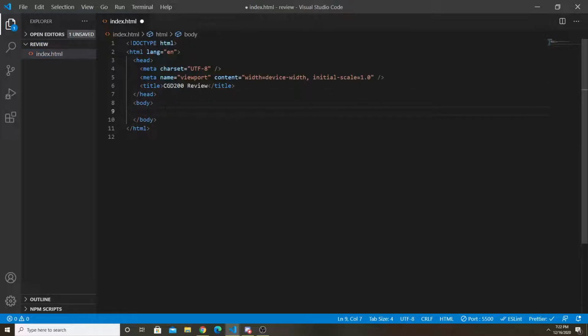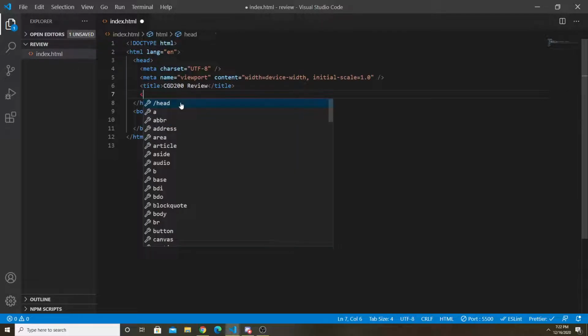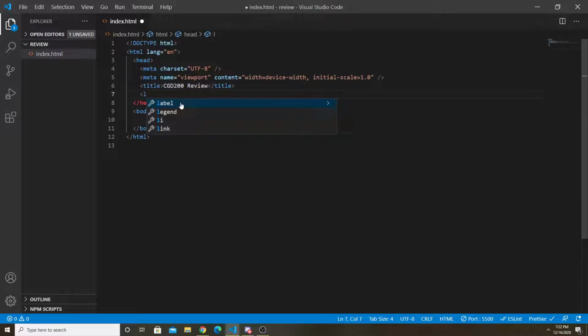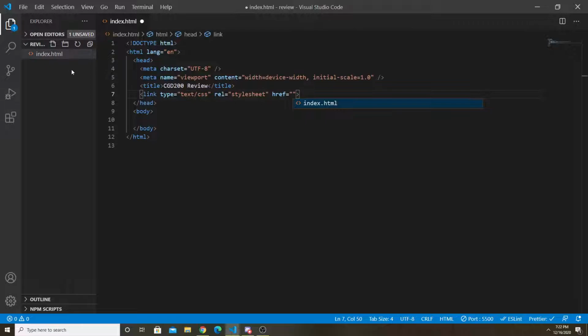And inside the body is where you put the things that you'll see. If you want to add a style sheet in an external file, you would link to it here with the link tag in the head. Type equals text slash CSS, rel equals stylesheet, and the href equals, and then you'd have to navigate to that CSS folder and a CSS file, which I don't have currently, so leave that blank.